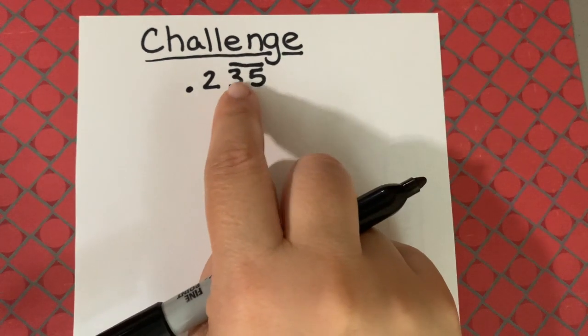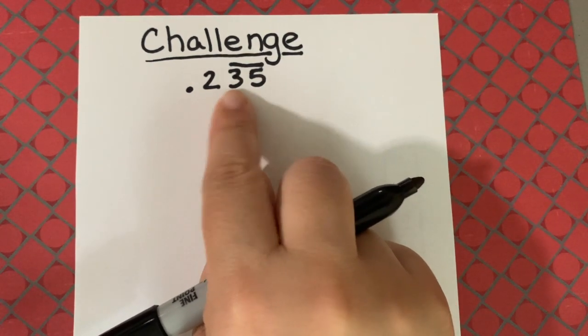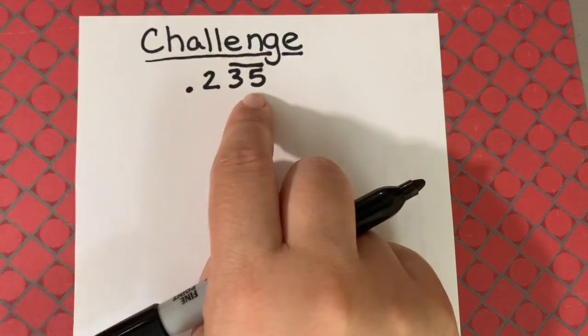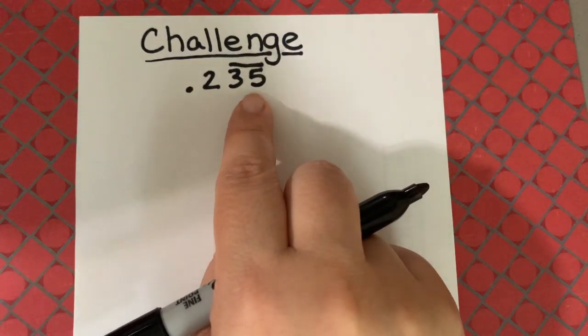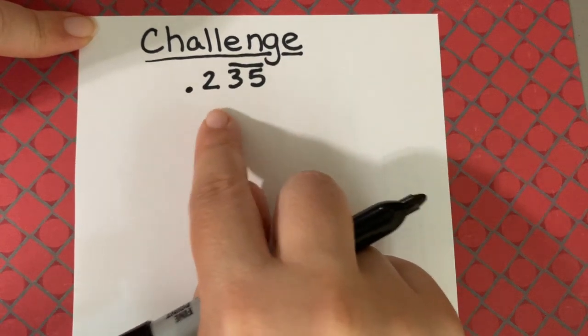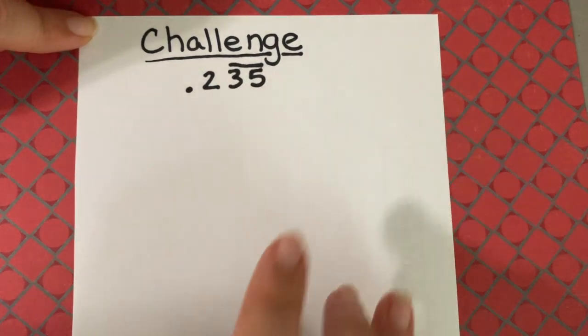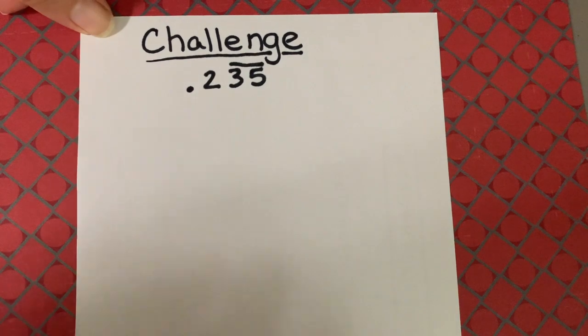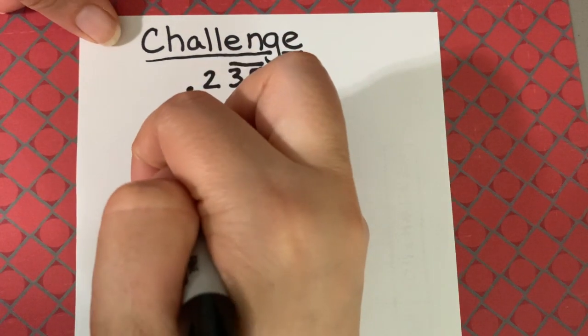So here's a challenge, and this is for anyone who wants the extra challenge, or my honors math kiddos. Notice the difference is that I only have 2 numbers that are repeating, not the whole piece. So this requires quite a different approach. I can't just write it over 99 because if you were to test that, it would not work. So I'm actually going to use equations to solve it.